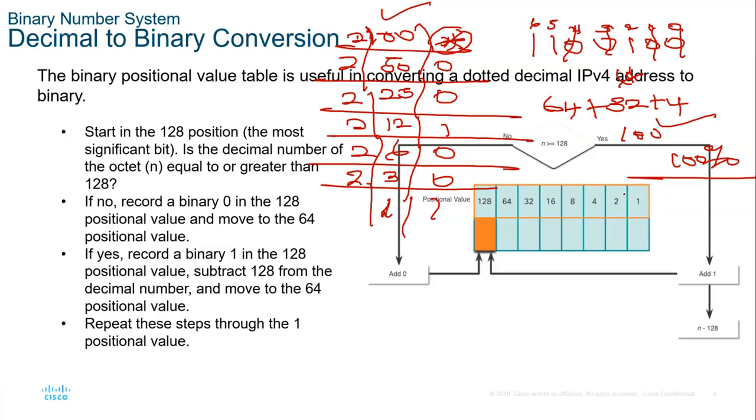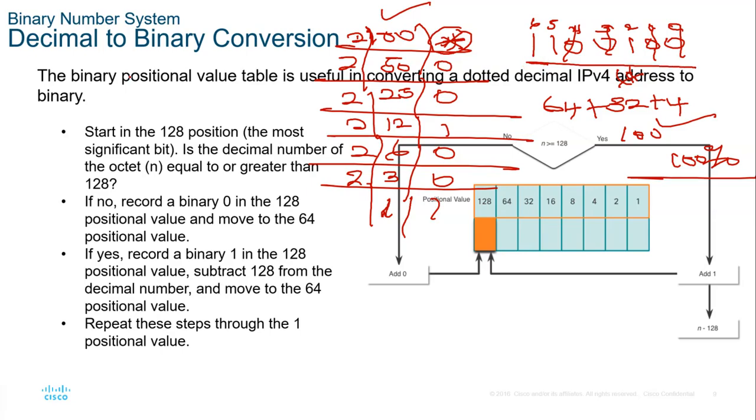Now, we're going to use the other method. If you're not able, or not ready, to use this method, you can use the method where you pose questions to yourself: is this greater than this, or is it less than this? If the condition is true, then you record and proceed. Let me show you. Let's convert the same number to prove whether it's going to give us the same results.